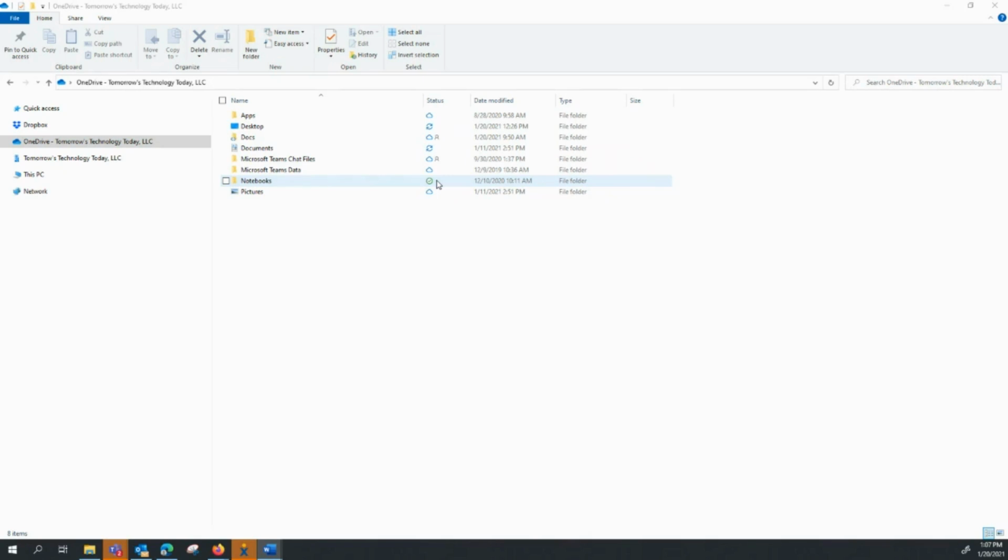If you have a red circle with a white X on it, the file sync has an error and you need to help it out. You can just click on that error message and it'll tell you exactly what's wrong with it. Sometimes it's something as simple as just looking at the file name. There's something about it that it doesn't like. So you just go in, you update the file name, and you're good to go. It'll start to sync again.